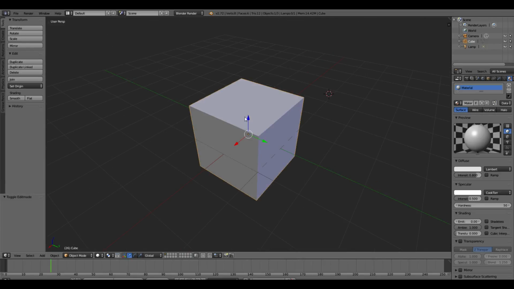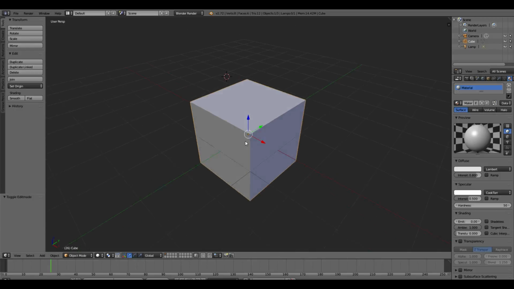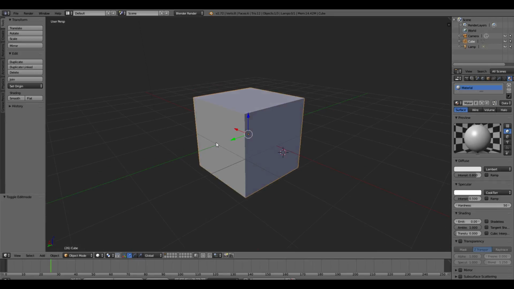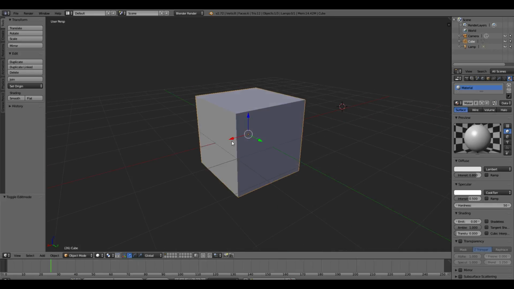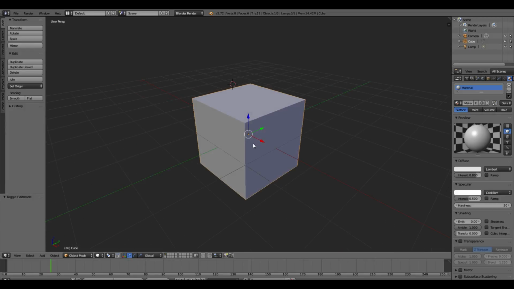My name's Lewis, and this is the first in a series of Blender tutorial video screencast stream things that I'm gonna do. A few of my friends have mentioned that they want to get into Blender. I've been using it for a couple of years. It's a brilliant piece of software. It drives me up the wall, but it is amazing.